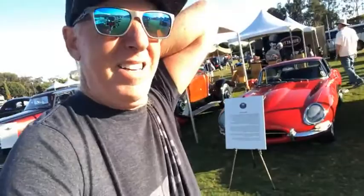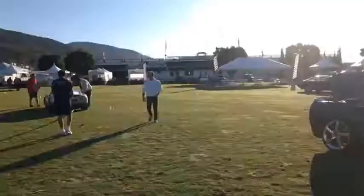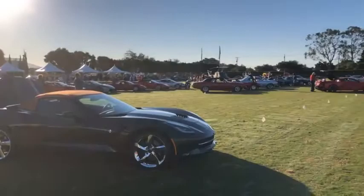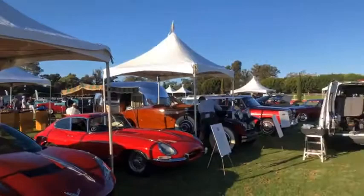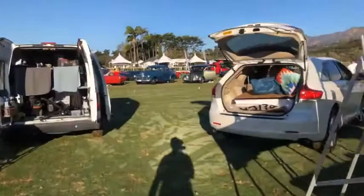For some reason, there's a Corvette here too, near our space. But this is the Polo Fairgrounds. I'm going to give you guys an idea what it looks like. What's up, Jerry? So this is the fairgrounds this morning. Cars are rolling in. We got all kinds of stuff going on today. There's some of the work from Mark Sternberger. We'll be talking with Mark, as well as everybody else. I figure I'll go over here first, show you guys some cars that have rolled in. It's kind of a snappy, crisp morning here in Montecito.